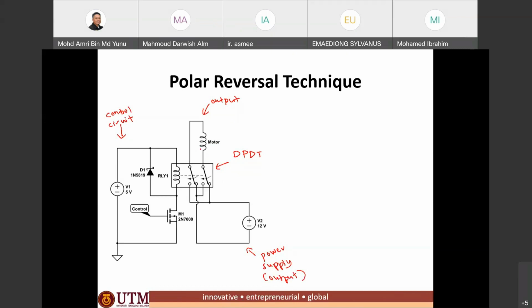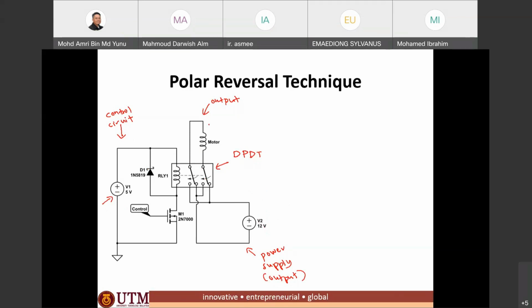So in this case, we use the relay to separate the control input and the output circuit, so that for the control circuit we set at 5 volt low voltage, and then the output can be set at higher voltage. In this case, we set at 12 volt.